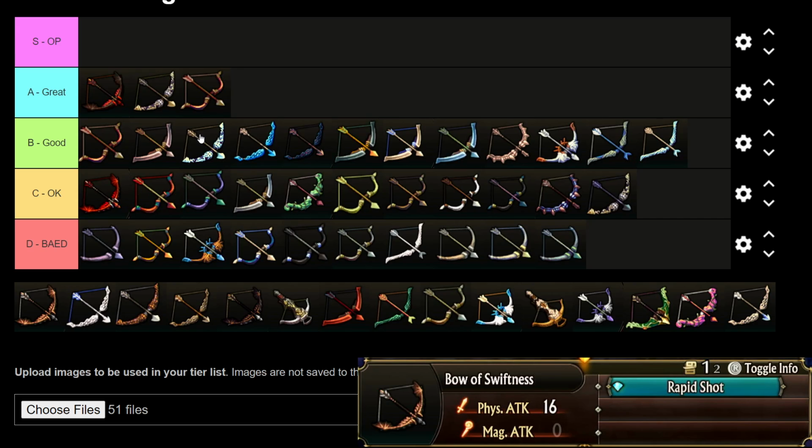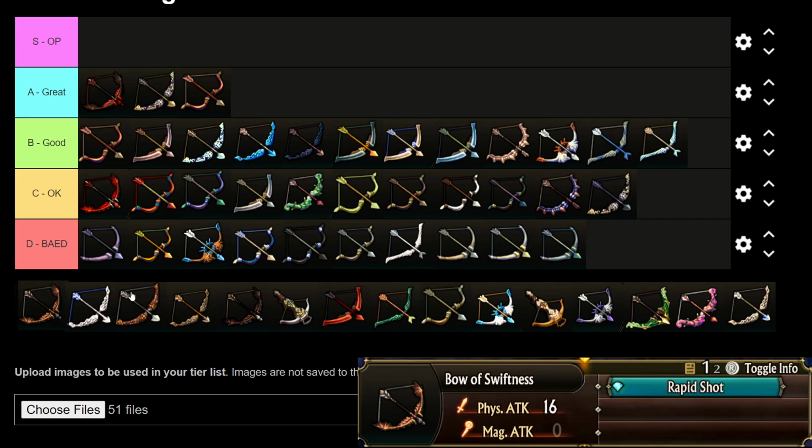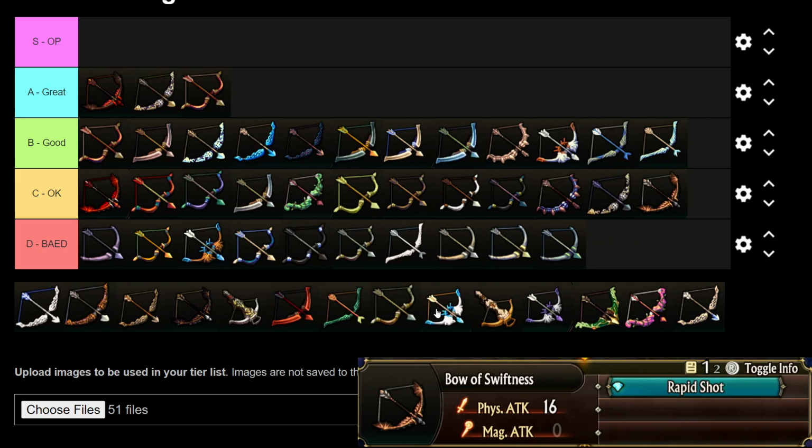Bow of Swiftness, no passives, just an ability. 16 attack, passive shot, rapid shot. Activates at the start of battle, attack a single enemy with first strike, inflicts stun. I mean, this could be useful for shutting something down, so I'll put it low C tier, but beyond that, there's better at the start of battle effects for sure.